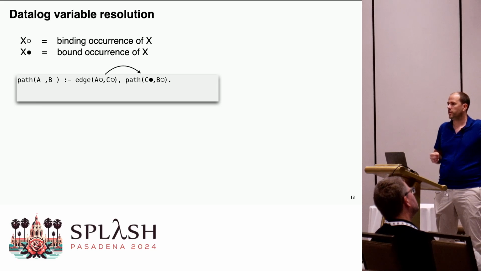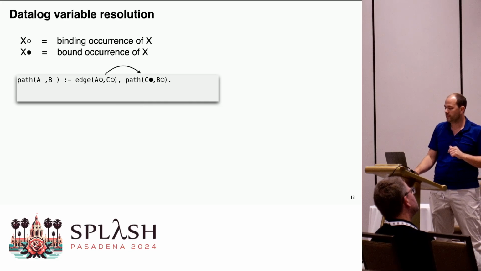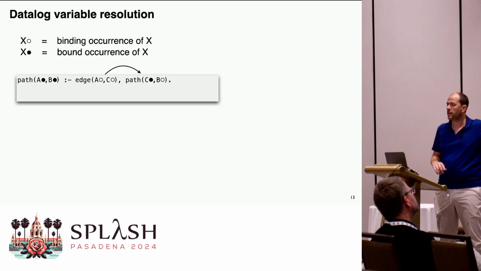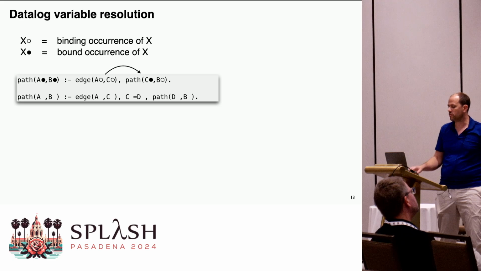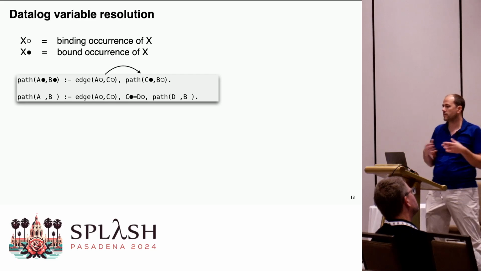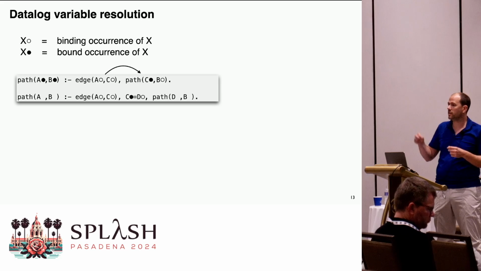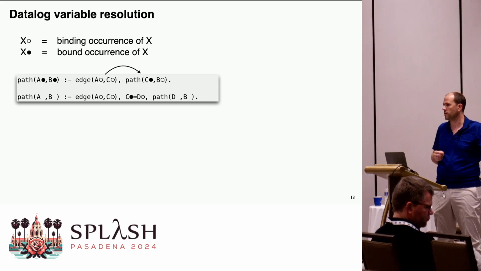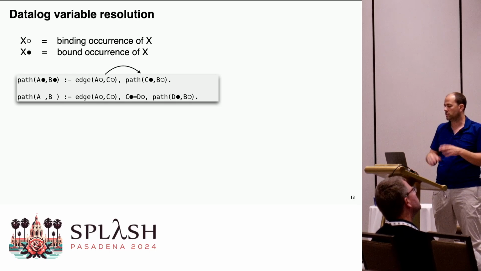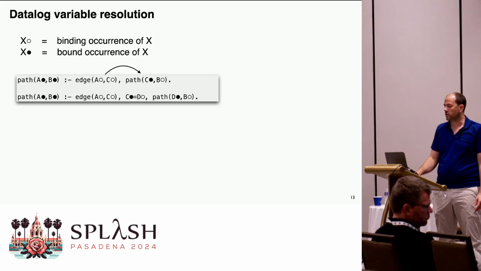And so this binding information actually shows us kind of what the underlying index structure is going to be of these relations, which is also nice. And then in the end, we can check that A and B in the head of the rule actually must be bound. These must be bound occurrences, right? Otherwise, we're violating the range restrictedness. And so here's the second example, kind of the same rule, but a little bit refactored. A and C are again bound in the edge atom. Then we have an equation. That equation acts as an assignment. You're assigning C to D, and that's because C was already bound and D was not. And then you can use those again to query path, and A and B are bound in the end.